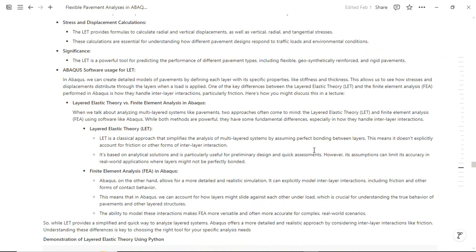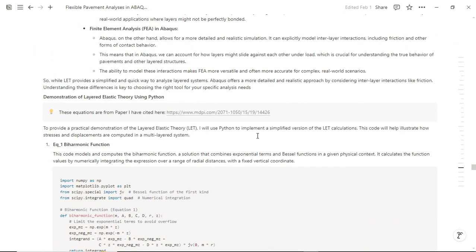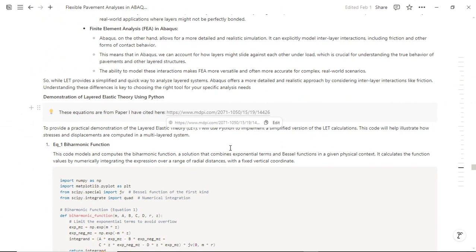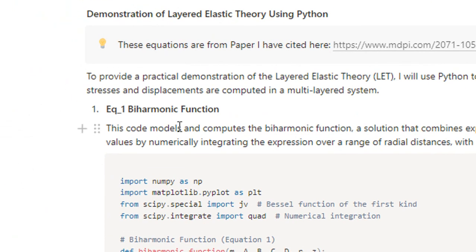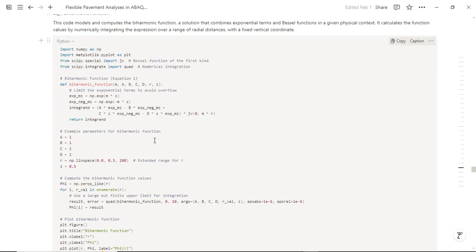So let's go to, if you are in this course and you have purchased this course, you will find this article here as well. This code is for the biharmonic function, and in the previous two videos I discussed this code in a very detailed manner.